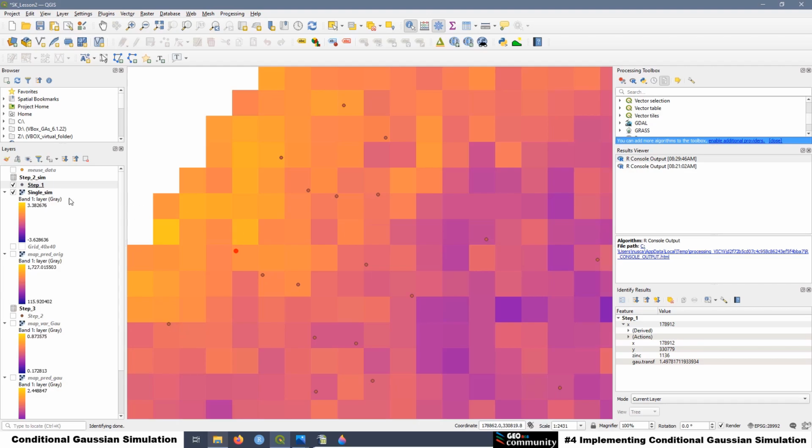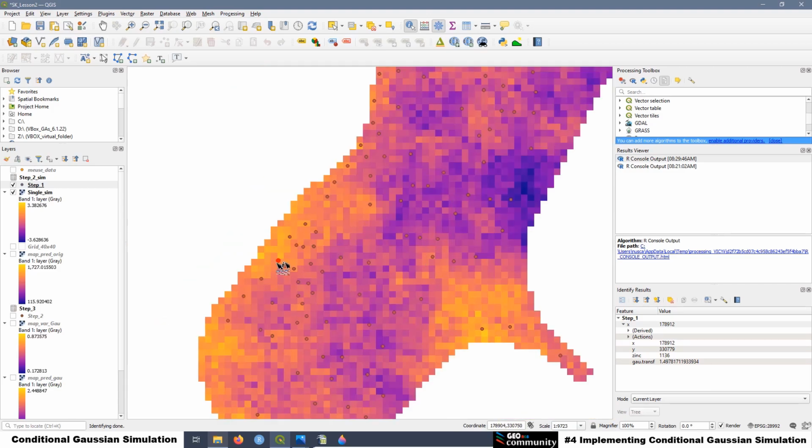1.49. Now, if we select the raster, now we can select the pixel and see the information on the pixel. And the information on the pixel is saying that the value is 1.35. Remember that this one, it was 1.49. Then the value is not the same, but it's pretty close, right? Then we can check a different one.